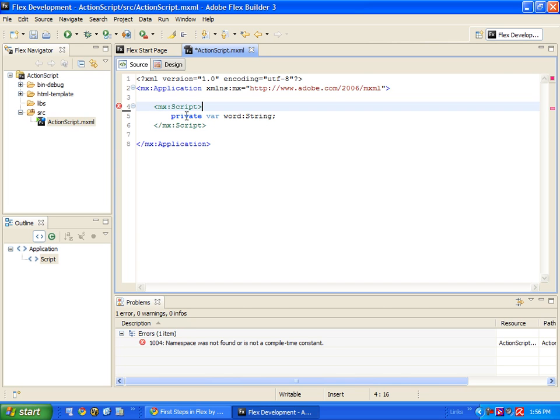Okay. And so they used the MX internal namespace quite a bit, just as a way to provide you access, but you really have to know what you're doing, and that's you say use namespace MX internal, and so you're really kind of taking the risk. Then you're taking the risk that API could change.